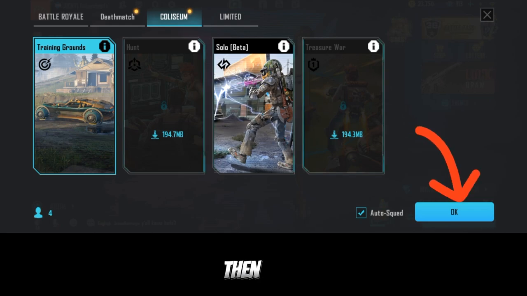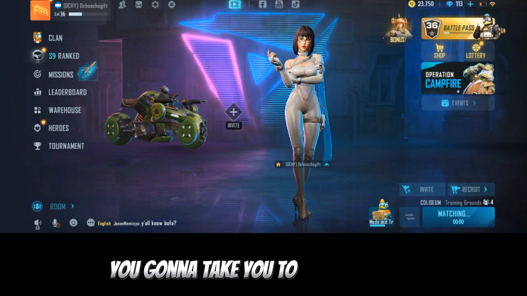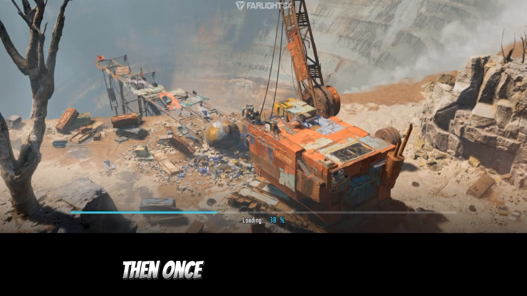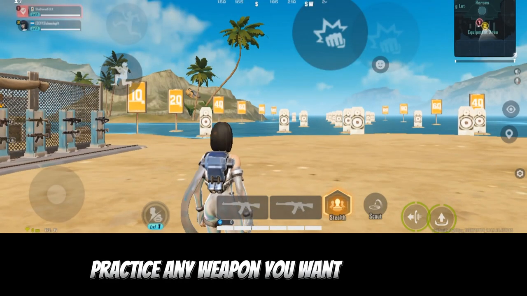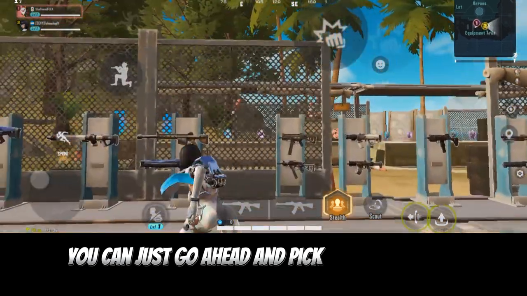Once you click on training mode, then once it's on, okay, then go ahead and click on start. Right now, it's gonna take you to training mode. Then this is actually how you can go to training mode. Then once you're on training mode, you can just go ahead and practice any weapon you want to practice. You can just go ahead and pick any weapon you want.